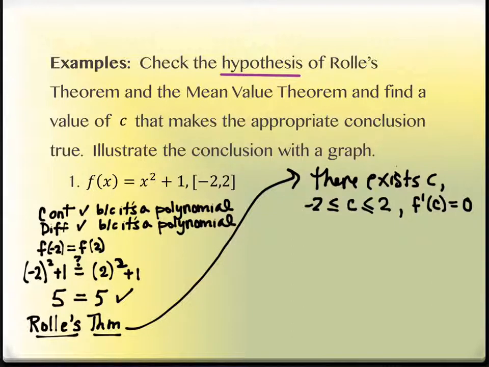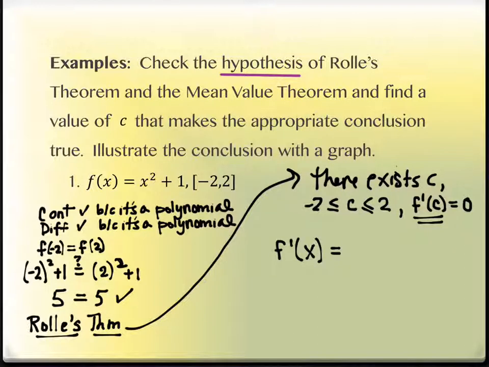Okay, so we need to take a derivative. That's what this notation says, right? It says derivative. It means slope of tangent line, too, but the notation also says derivative. And we've got a function for which we can do that. So we're going to find the derivative of our function. So what is f prime of x for this function?